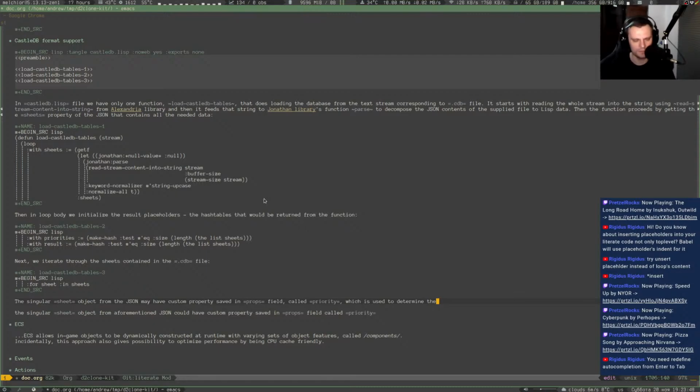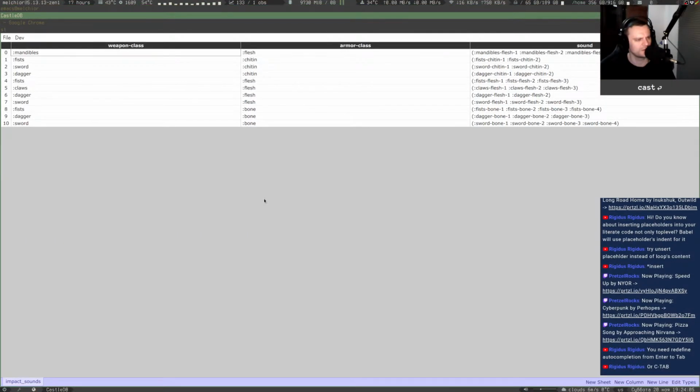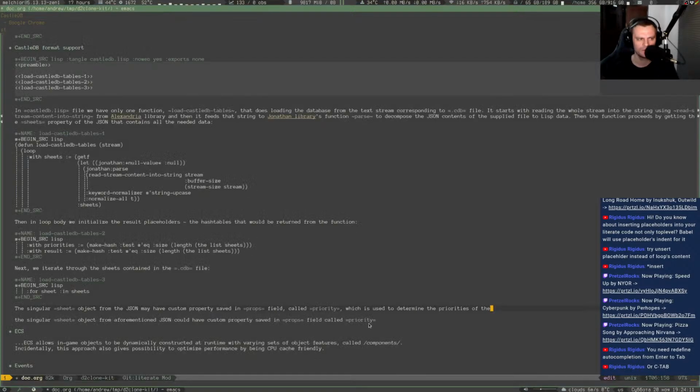Alright, so which is used to determine the priorities of the databases, or rather of the, what is this singular thing there? So I think, yeah, it is called sheet. Control tab, give me a moment.